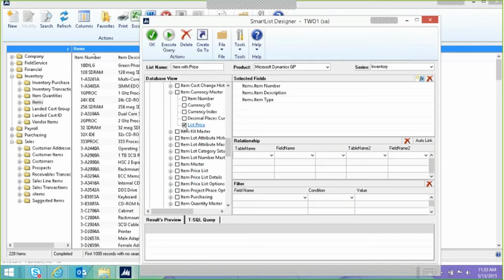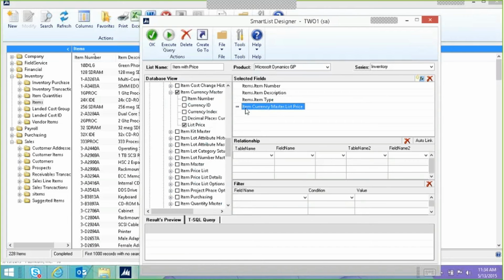So I am adding this new table to my existing list, which is actually just creating a copy of that list for me. I can't modify the default list because we wouldn't want you to change the default, but it creates a copy and then lets me modify that copy. And you'll notice as I added this field, I've got these double tick marks next to it. That's my visual indicator that this field is a currency field.